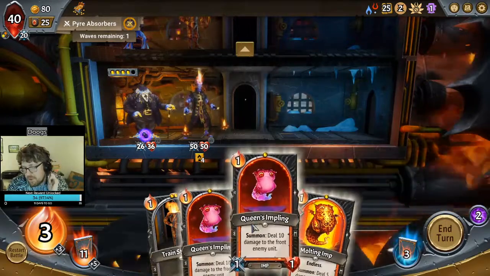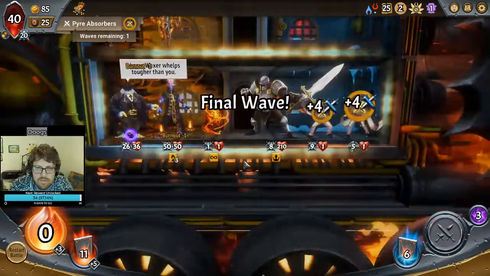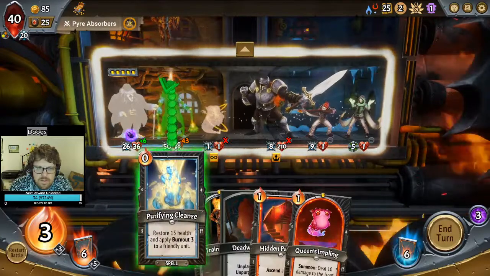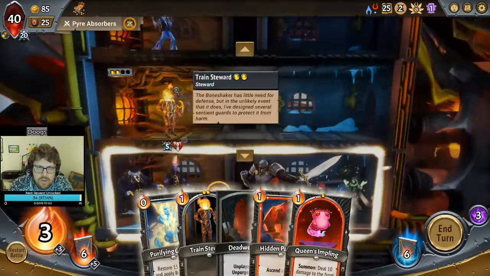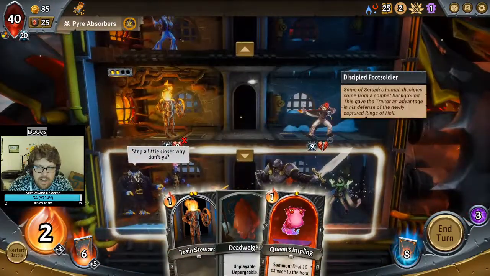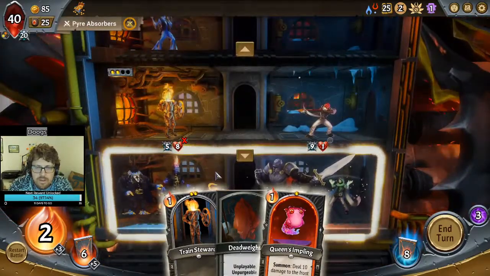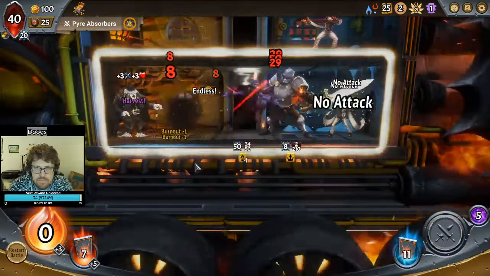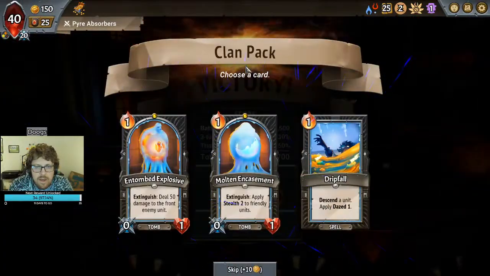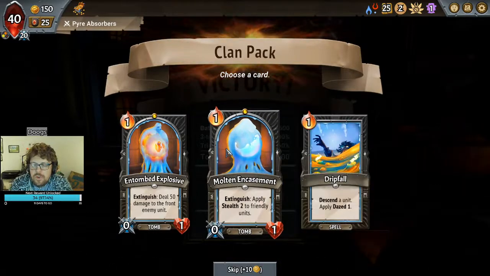Oh man, I don't really want to play the molting imp. But we will. So here's what we can do. We can ascend this guy because it also gets a kill onto the train steward, which means we get an extra coin. Excellent. Molten encasement's pretty good. It's another very solid endless unit.